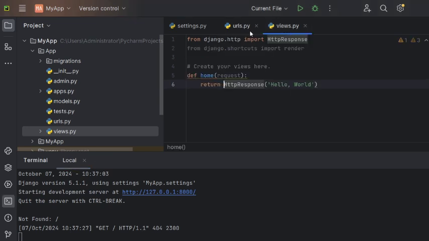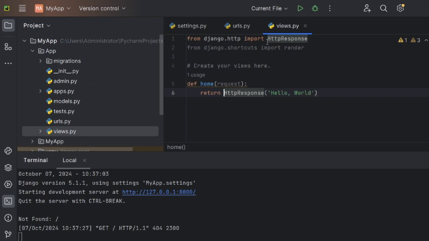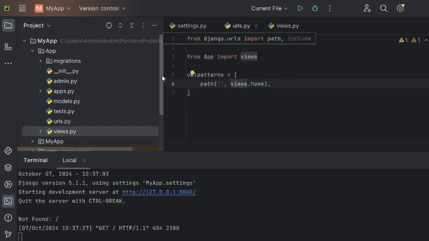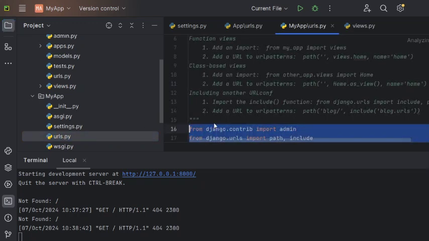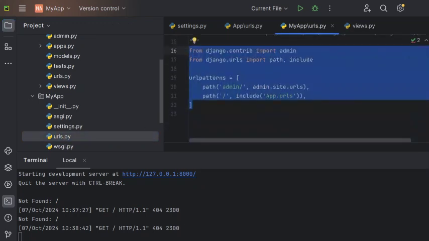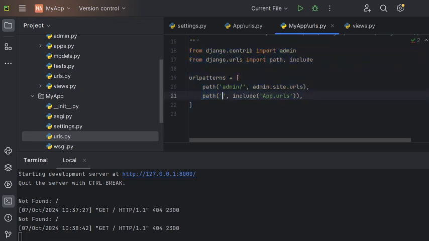Our view is set up as well. Our URL here is set up. Okay, let me see.